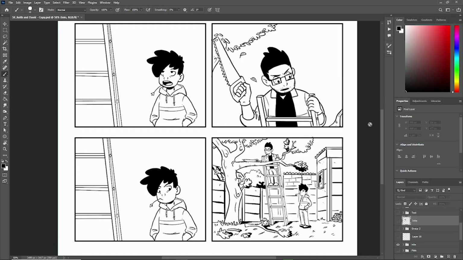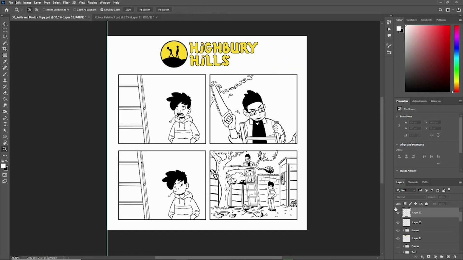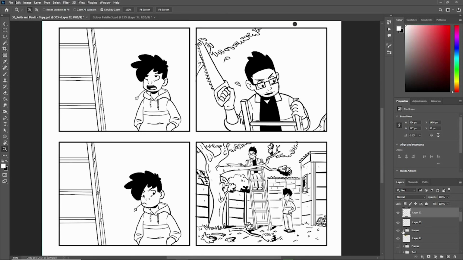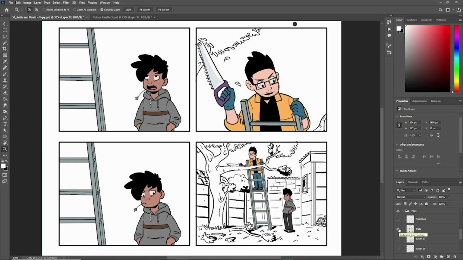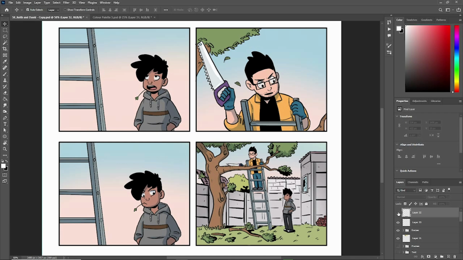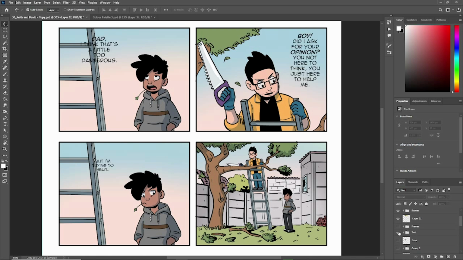Done with my inks, now I can proceed to adding color. So I pull up my color palette and I first color in my characters, and then afterwards I color in my backgrounds. It actually took me a while to finalize the colors for my webcomic. I played a lot around with colors and eventually made a cool color palette I was happy with. And with my color work I used two tones only, but I use gradients for the sky or if the background lacks detail. Final step is lettering.